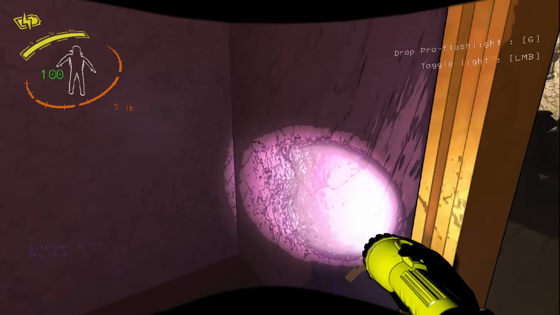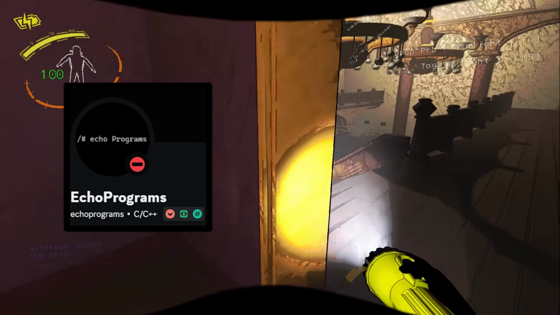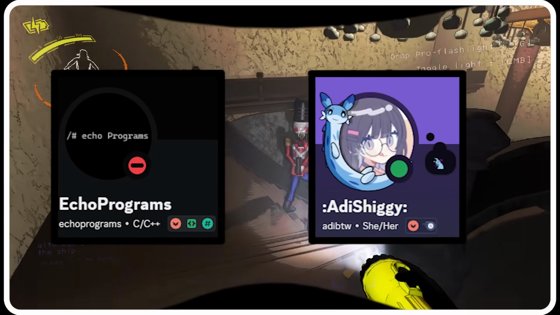Before I explain phase 3, I want to give a shout out to Echo Programs and Addy for help decompiling Nutcrackers, and I wanted to say a quick thank you to today's sponsor.